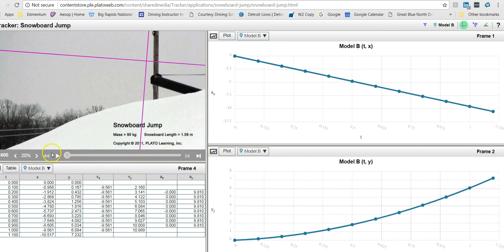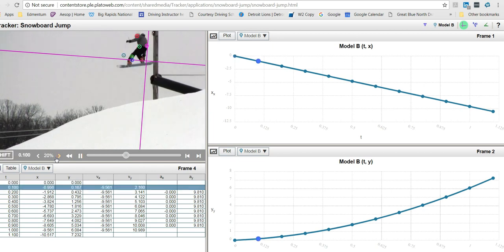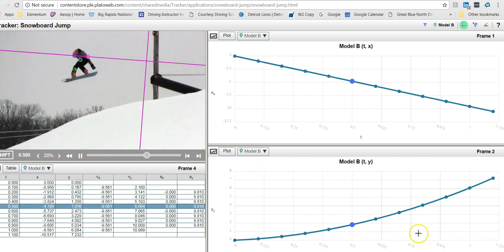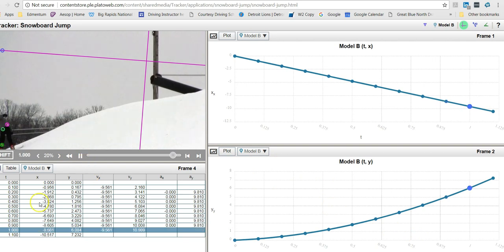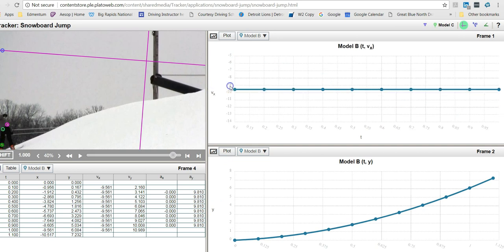Now it says run the video in the directions, so run the video. And those blue dots represent our points every 1/10 of a second. Okay, that looks good. So for part B, we're looking at the x versus y. Notice you have a nice linear graph. Now it's using center of mass, and for the y, you have a little curve to it, which makes sense. As you go farther and farther, you're going to accelerate.